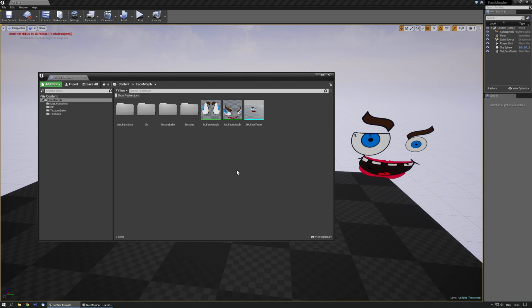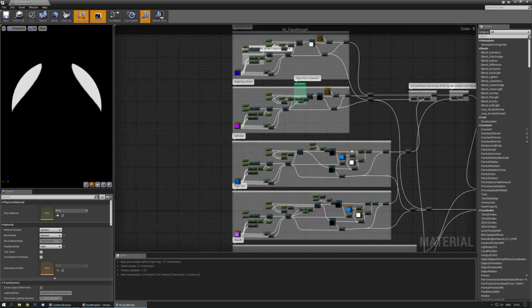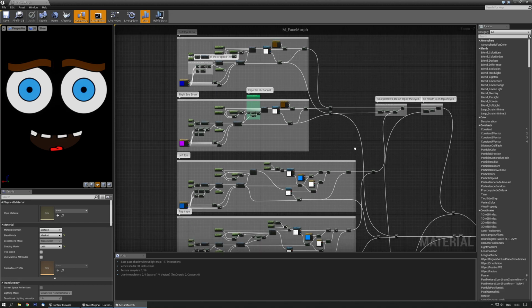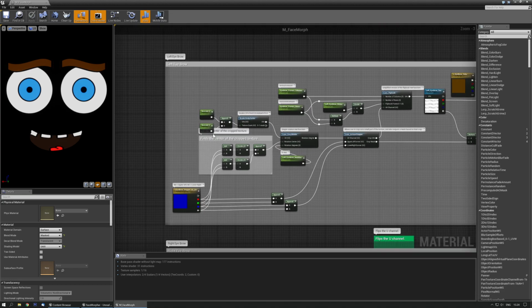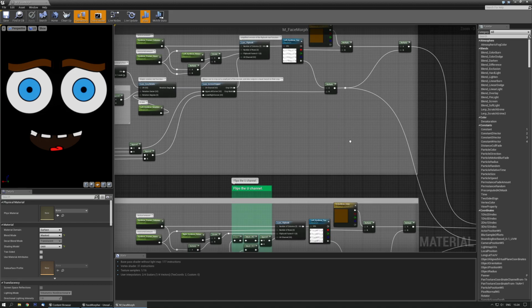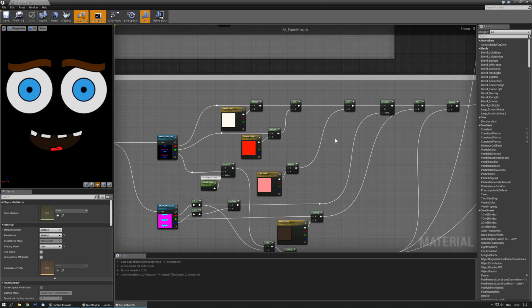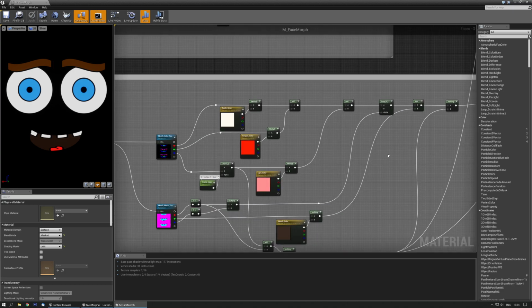If you have seen that previous video, you kind of know what's going on, but I'll go over this somewhat quickly. I made this whole material, which is basically all set up to have quite an animated face setup. I added quite some descriptions on what certain nodes do, I added some material functions, that kind of thing. Trying to explain as much as I can so that you understand at least the basics of how it's going to be used.